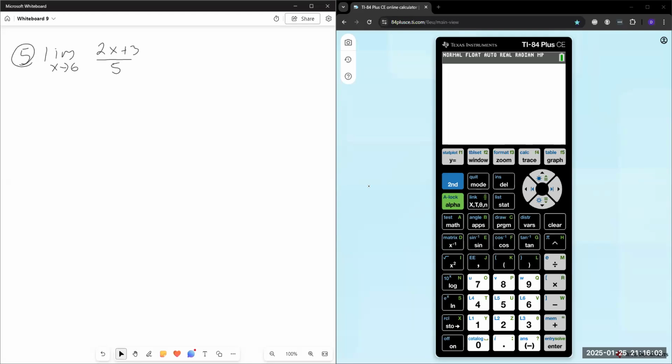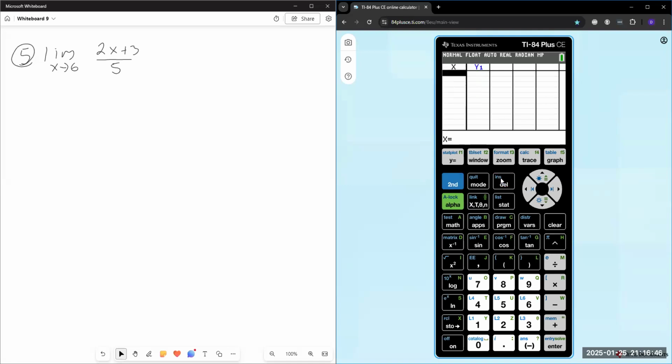This is equivalent to you doing all these calculations by hand. I'm just going to save you some manual tabulation. So when you go into your y equals here, you want to type in 2x plus 3 in the numerator. That's going to be divided by 5. The easiest way to do that is with parentheses, 2x plus 3 for the numerator divided by 5. We don't need the graph here, but we do need to go to the table settings and make sure our independent variable is set to ask.